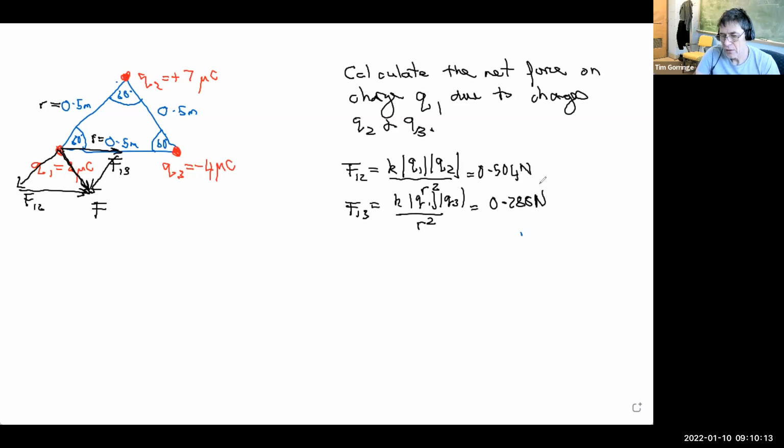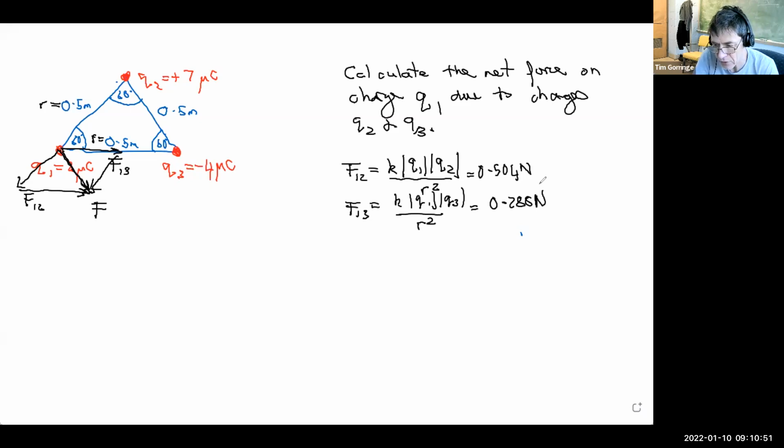So now, and this is the big part of this problem, we've got to add up these forces. We've got to apply the superposition principle. And so we're going to go ahead and do that. And in this case, because the forces aren't in some simple arrangement, like in the same direction or in opposite directions, I'm going to use a method of adding up these force vectors which uses the horizontal and vertical components of the vectors, the x and y components of the vectors.